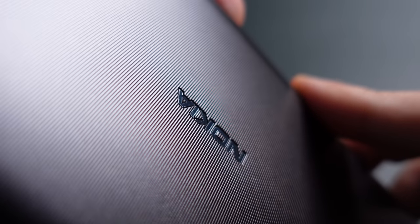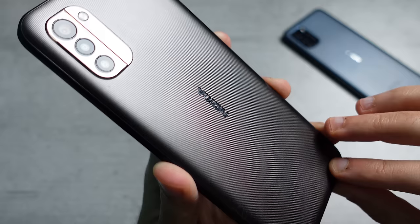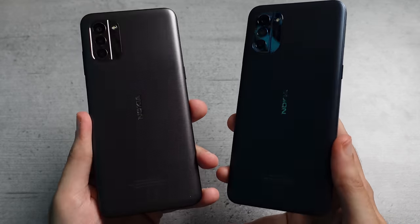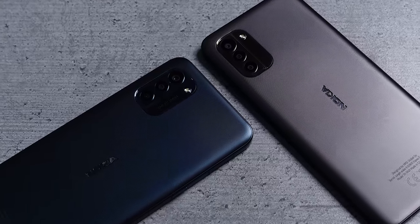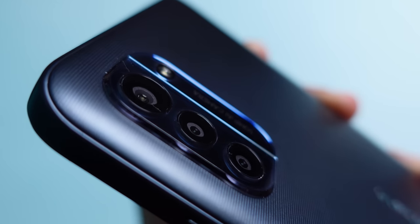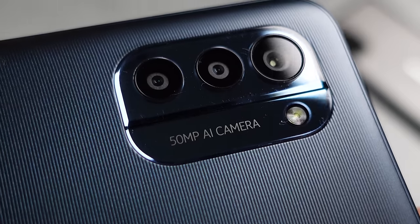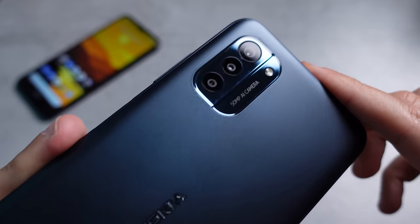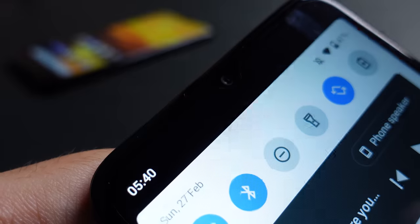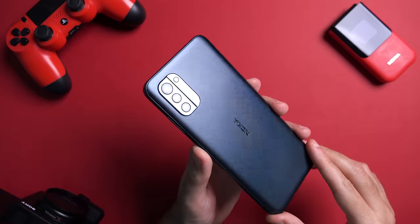The matte textured polycarbonate back makes a welcome return. It gives both the G11 and G21 more grip and does an excellent job repelling fingerprints. The colour choices are quite elegant — both the Nordic Blue and charcoal, which definitely has a brown hue to it, make the devices appear more expensive than they actually are, a remark I received from multiple people who saw them in person. The camera bump has some nice 3D visual elements, but it's also prone to scratches and very hard to keep clean. The AI camera text that is only present on the G21 unfortunately looks tacky and unnecessary. There's also still a sizeable bottom front bezel and a V-notch, which doesn't exactly scream cutting edge. Overall though, the phones still give off that reassuring, durable feel that a Nokia should definitely have.